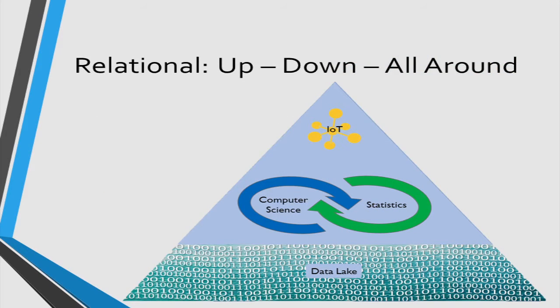Okay, here's the meat. This is the framework that I've been developing, and I've been tying together three big things out there. And in the middle, I say it's the up, down, and all around. You see our computer scientist and our statistician in the middle. We need to be in alliance with one another. Computer science has come to dominate the field of data science. If people aren't careful, they could lose track of what's been happening statistically and mathematically and fail to be able to explain their results. But the statisticians aren't going to be able to do it because they walked away.